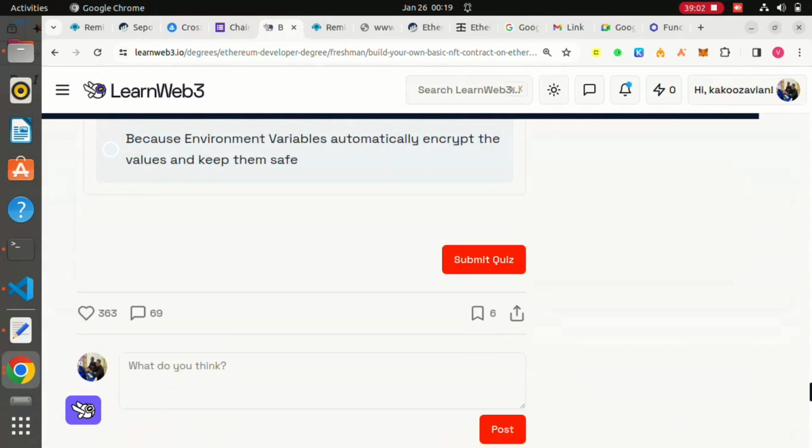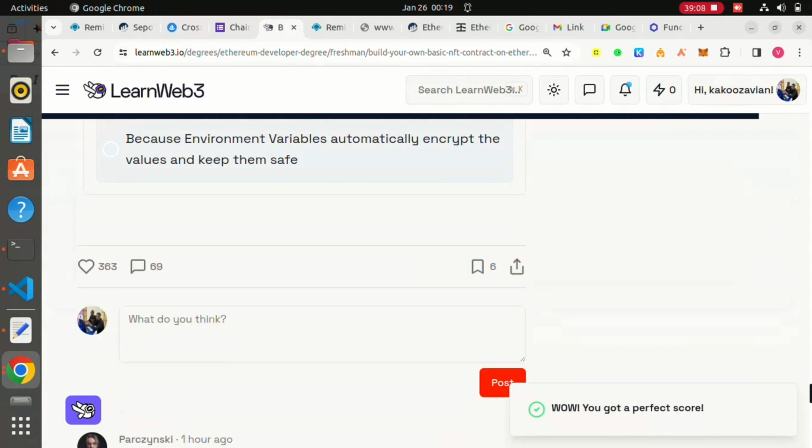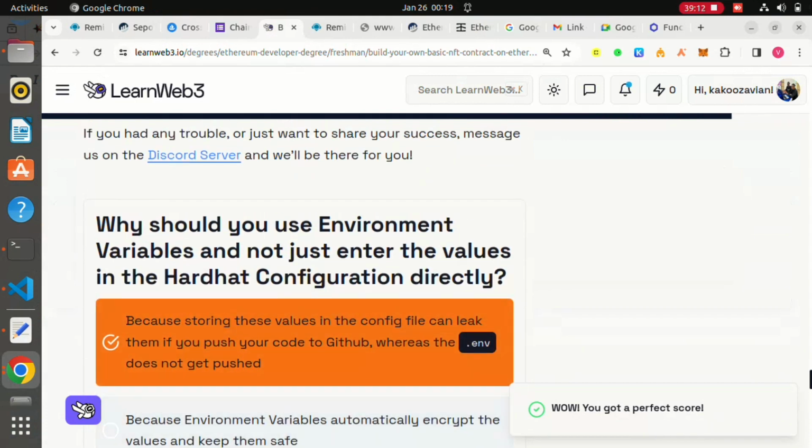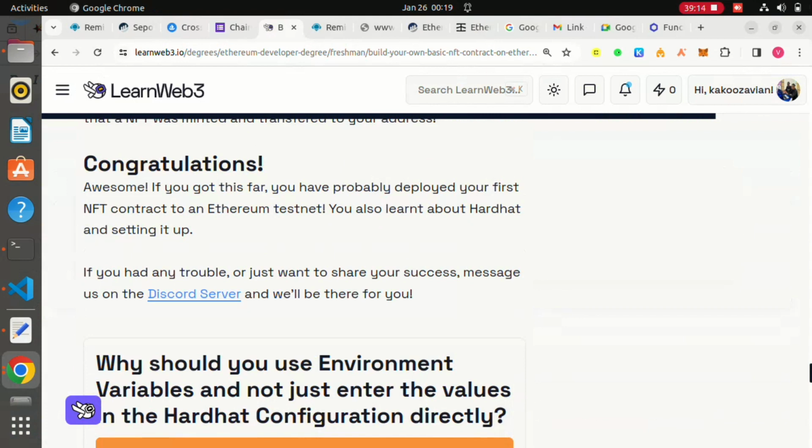Okay, so we have successfully completed the first task, and our second is going to be a more detailed NFT.